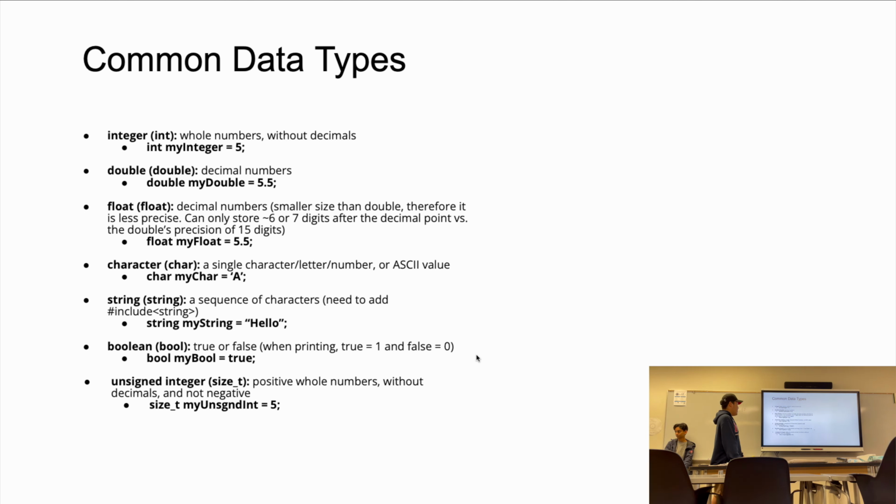Now Boolean. This is one of the more important ones in robotics. It's basically true or false. Yeah, that's basically it. It's a variable that either holds true or false. Also, true is assigned a value of 1 and false is assigned a value of 0. So when you print a boolean that's true, it will print 1, and if you print a boolean that's false, it will print 0.